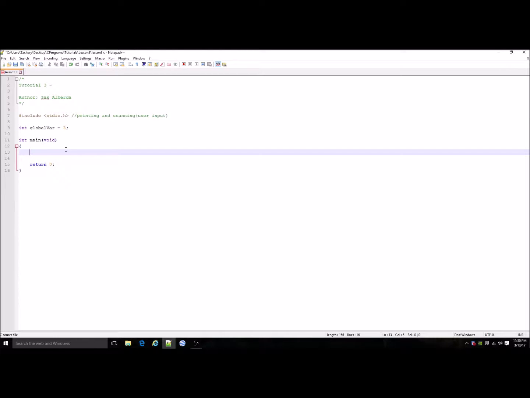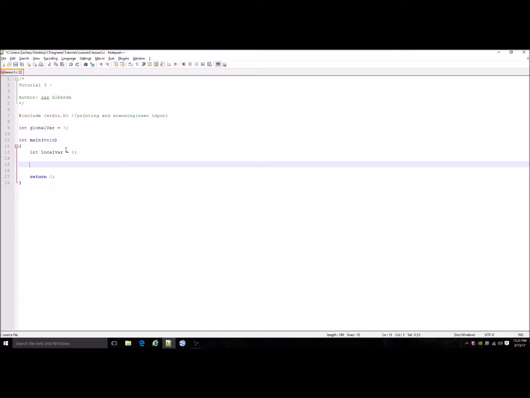And then inside the main function, these are called local variables. So this local var of type int is only accessible through the main function. Just say 4 for that.